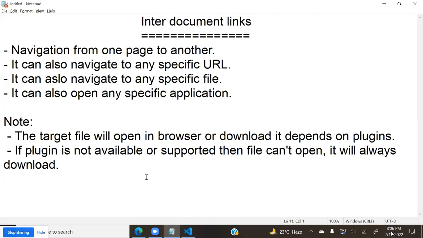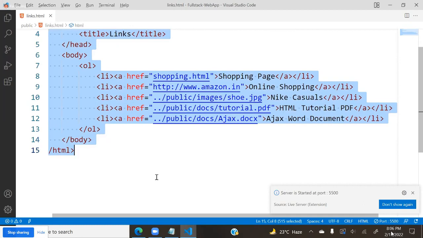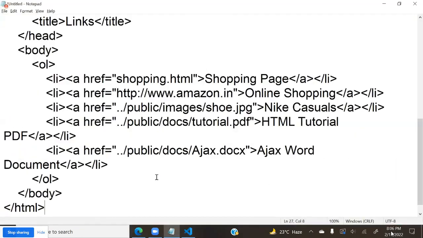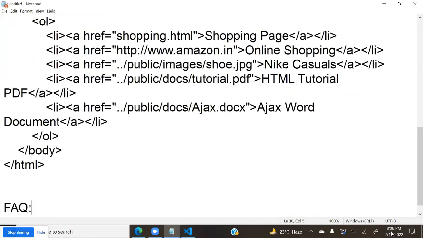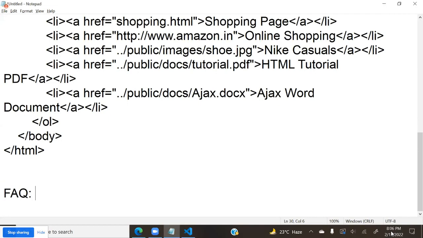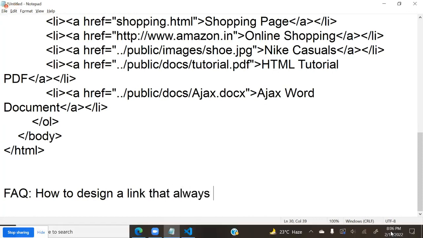Now in interviews they ask a question like this. I will give an example here. Let me copy this for your reference. In frequently asked questions, they ask: how to design a link that always downloads, even when plugin is available?